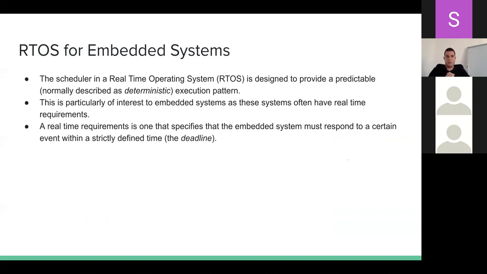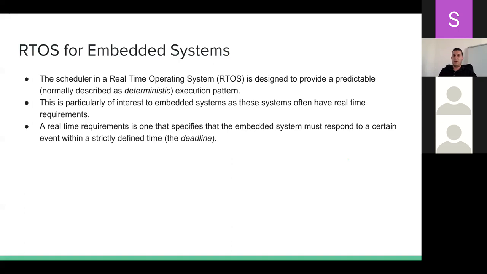Real-time operating systems for embedded systems. These operating systems are used in general when real-time tasks are needed. Basically, in this operating system, the scheduler is created to provide a predictable execution pattern.